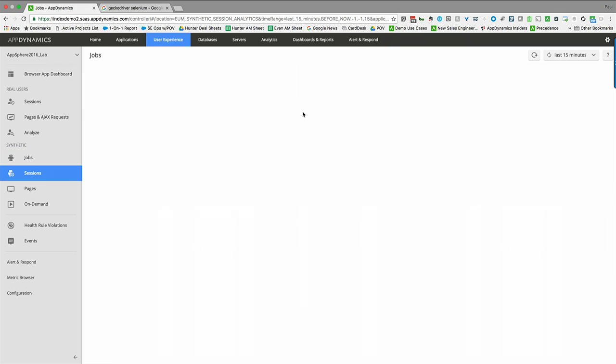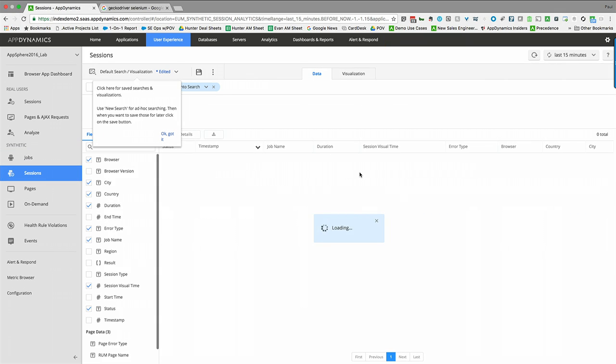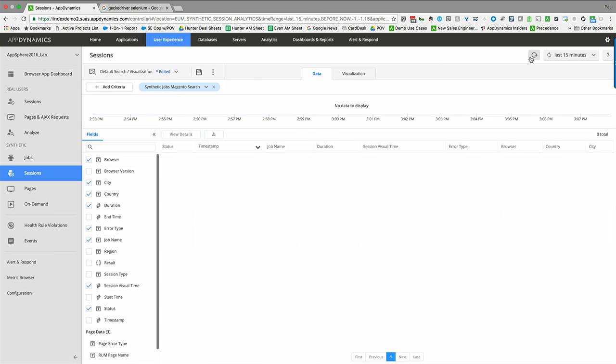And then when it does, you double click on it. It's probably not ready yet. You can actually refresh this too and wait for one of the results to pop up. This is where you'll see your sessions pop up. Given that many of these are multi-step transactions, they will actually be made up of sessions, so a string of individual pages that you can then dive into and analyze the performance of.